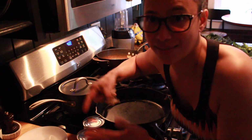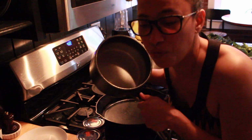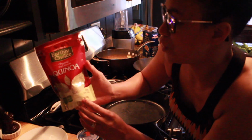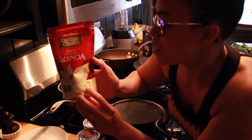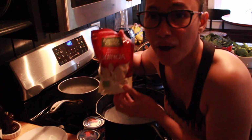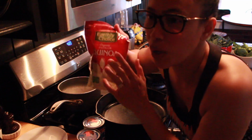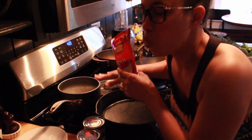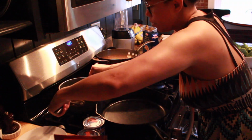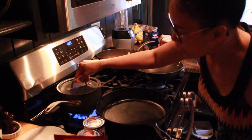And while I'm doing that, see, I'm already multitasking here. I'm gonna boil 2.5 cups of water for my quinoa. For this entire pack of quinoa, which says here 12 ounces, I'm going to be using 2.5 cups of water. My ratio is 1 to 1.25. So 1 cup of quinoa and then 1.25 cups of water. Okay, I got 2.5 cups of water here. We're going to start this going. Cover it so it's faster to boil.